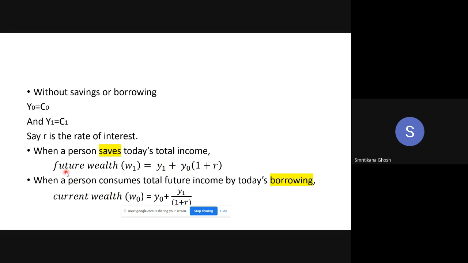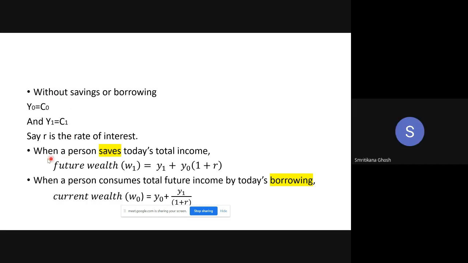So the second bullet is clear to you or not? Ma'am, I have a doubt. Ma'am, Y0 is today's income. We get the interest if we put this income into the bank, then we will get the interest. But here there is no option of savings. No, the option is there, in the second bullet.